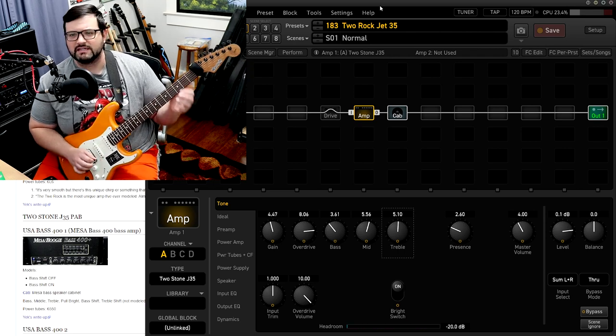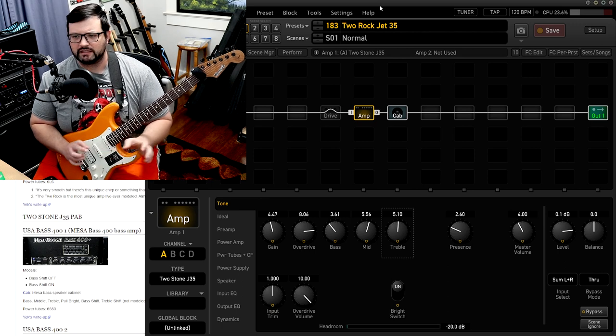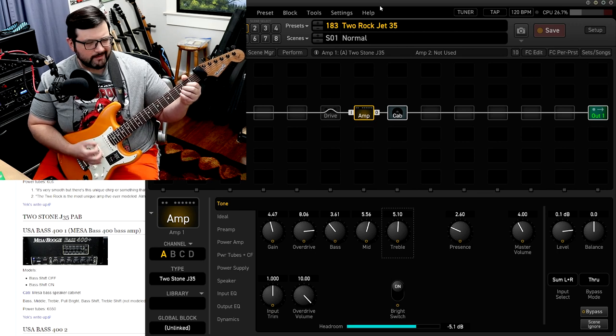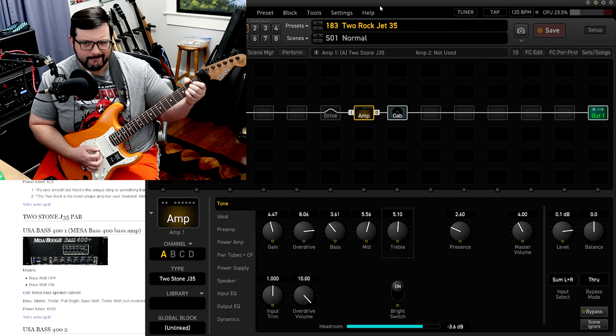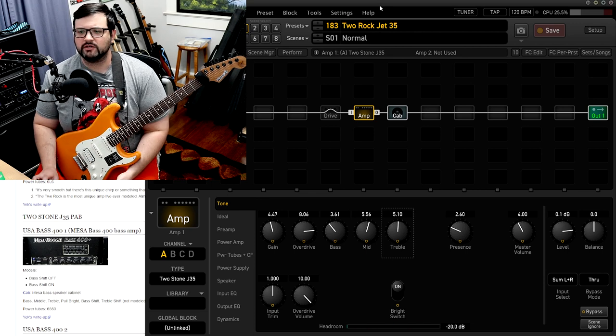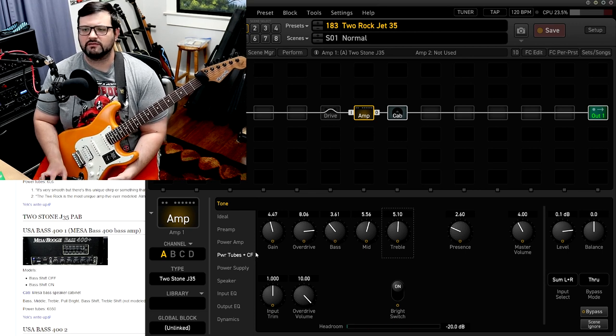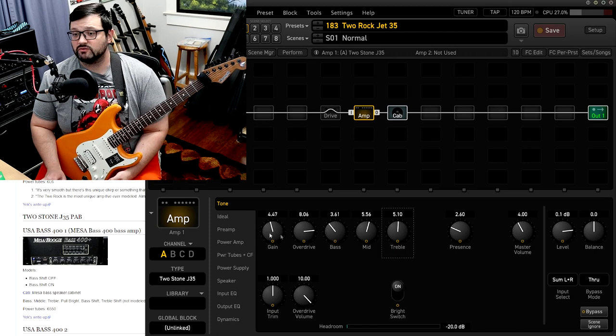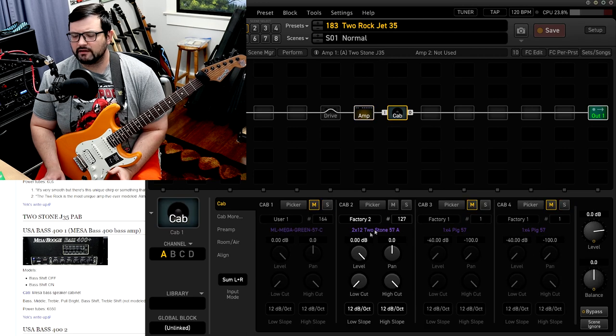As you can see, it has a very cool, light breakup sound. It's kind of got a dial-in right here, with a little bit of gain on there. You do have a gain and you do have an overdrive knob. A lot of amps in the Axe-Fx have this, which is nice because you can play with it and get the exact sound that you want.